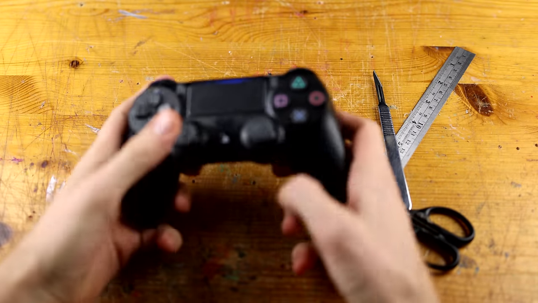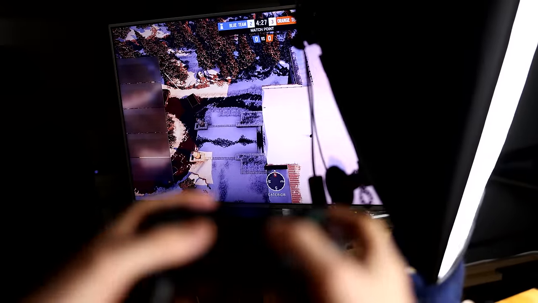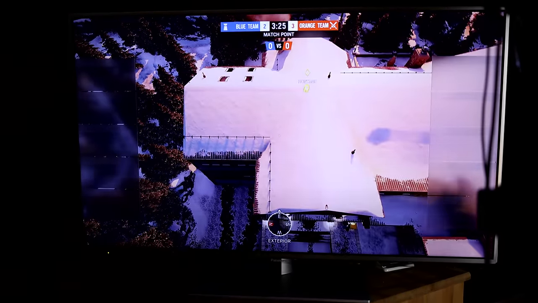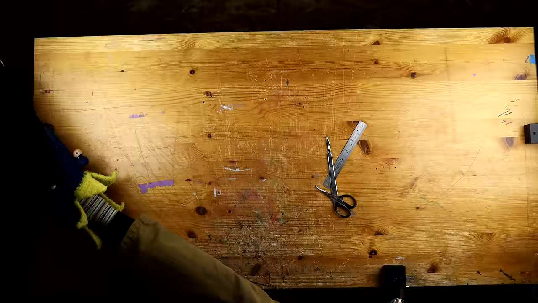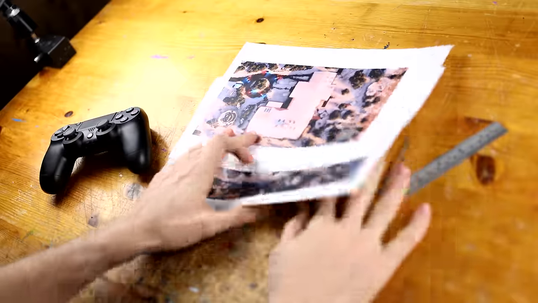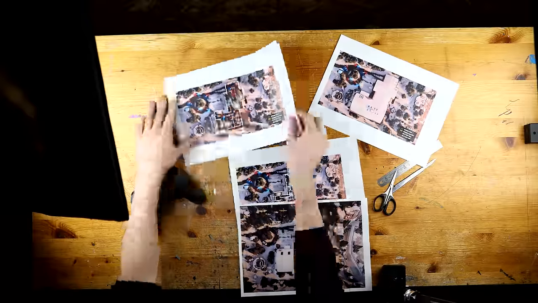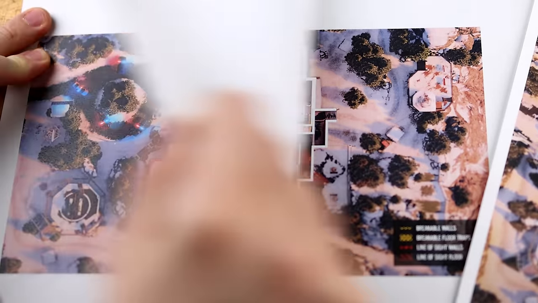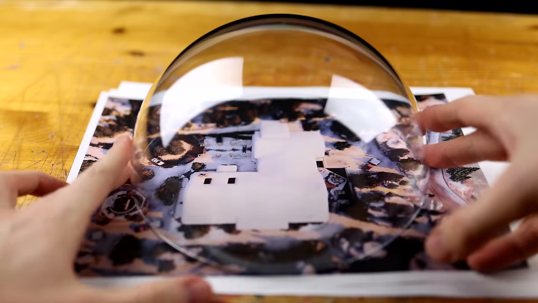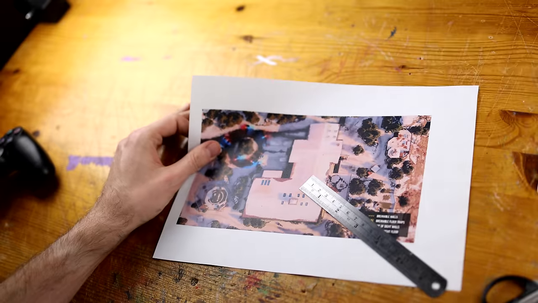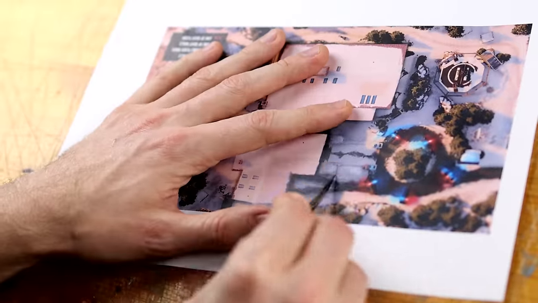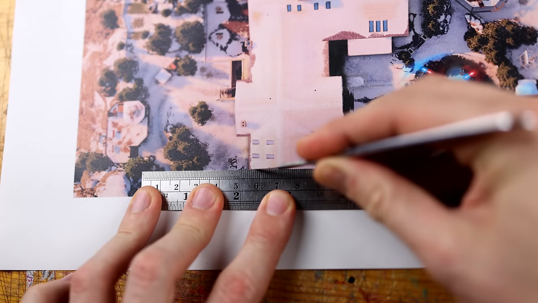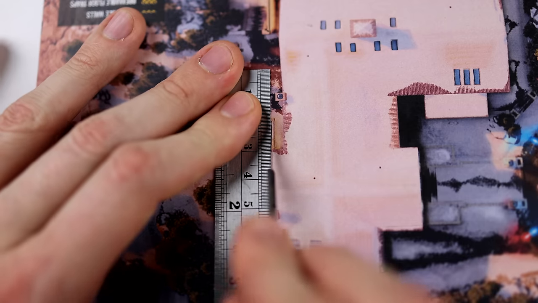These are my weapons for today. Welcome to this crazy project because we try to build this Rainbow Six Siege Map. It is Chalet, a very beautiful map. Ubisoft presented some blueprints on the web page. You can see all the different levels of the Chalet itself and it makes it pretty convenient to make it out of clay. It is as if the blueprints were made for this purpose.